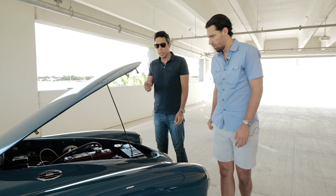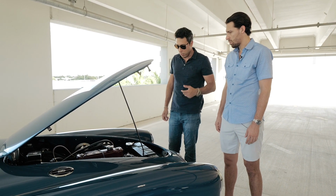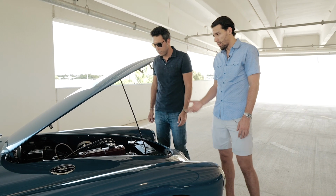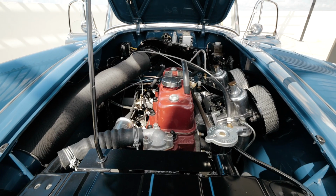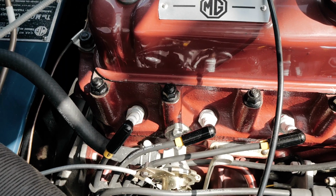It's got a great little switch underneath the steering wheel that looks like a factory switch. You just pull that out, electro fan kicks in. And it's great. I mean, if you just sit here and look at this, well, look at how clean the wiring harness is. Look at all the wire connections. Everything is absolutely brand new.